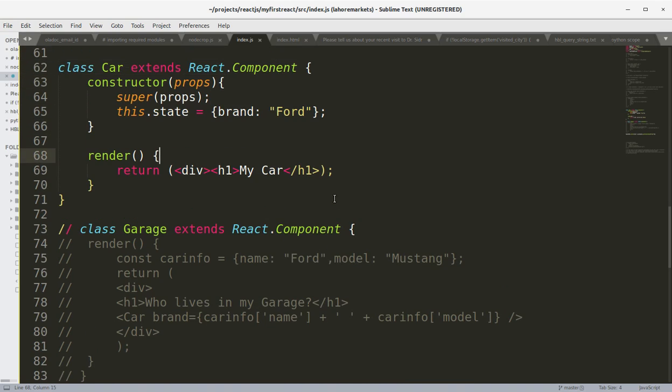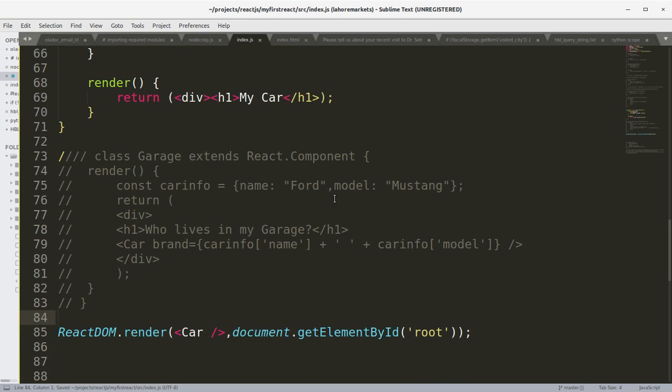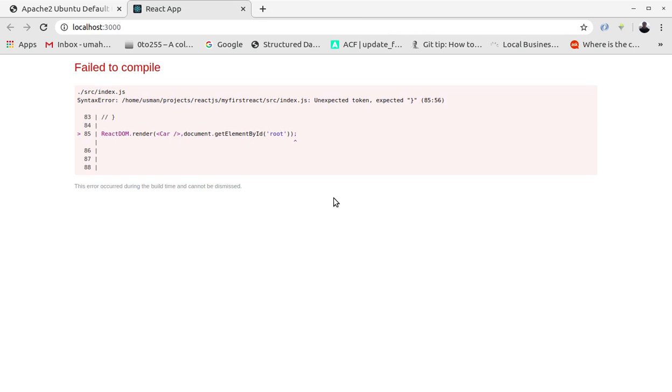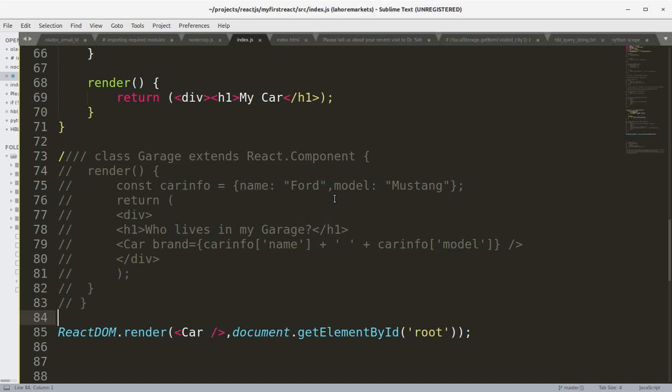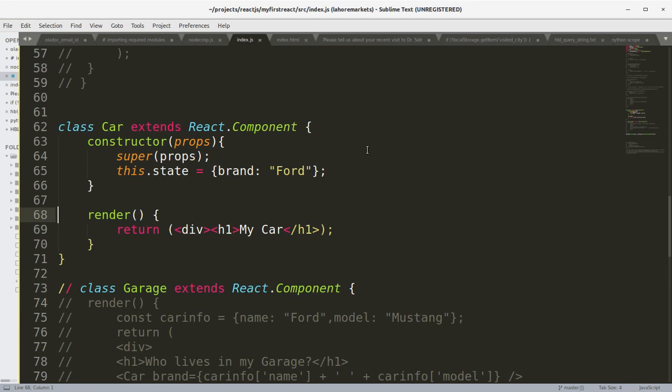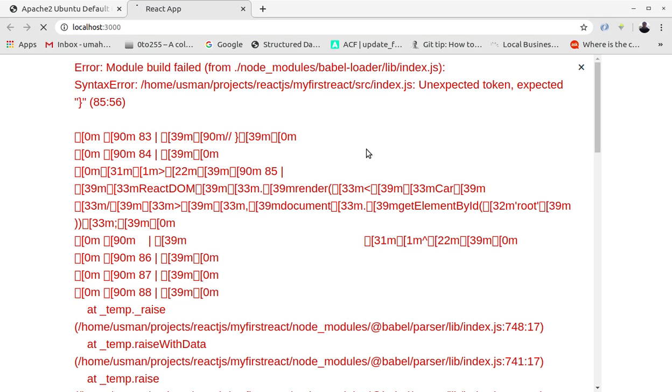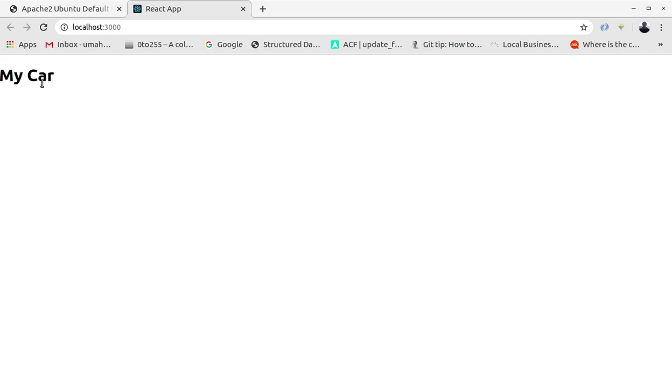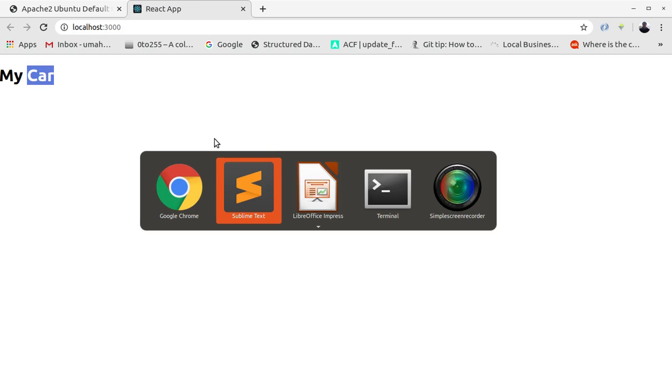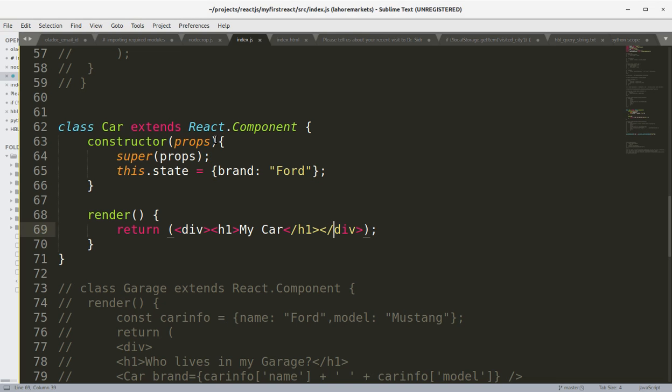Constructor and render function. What we are missing is the closing div tag, so add that div tag. And let's run the program again. You see my Car component that we have just created right here.